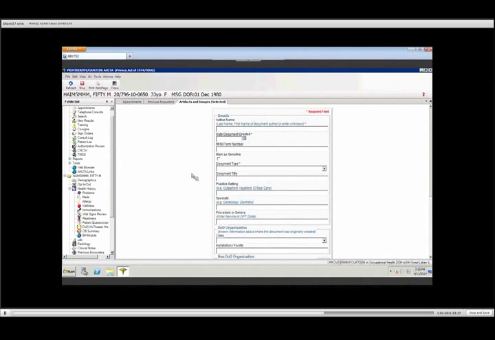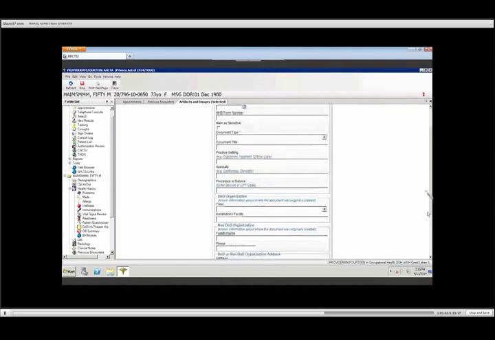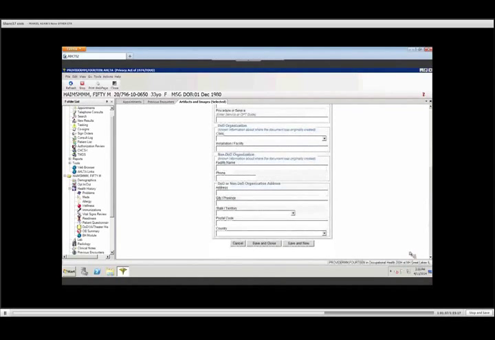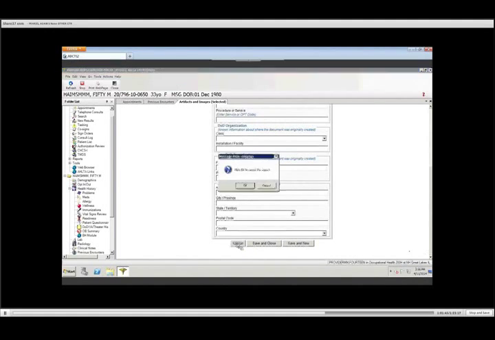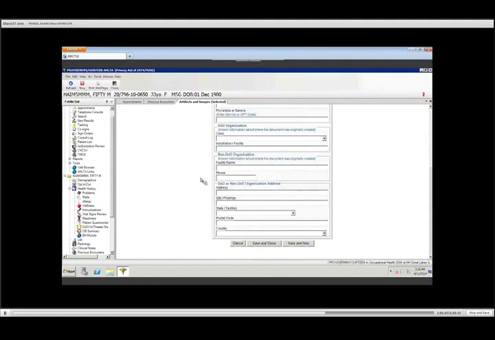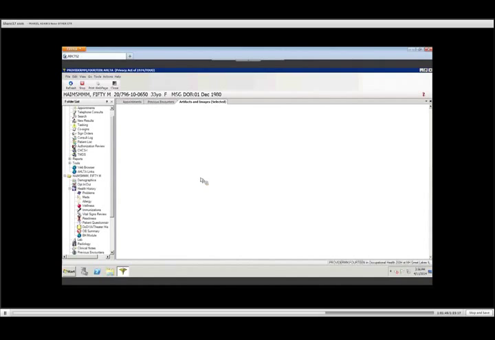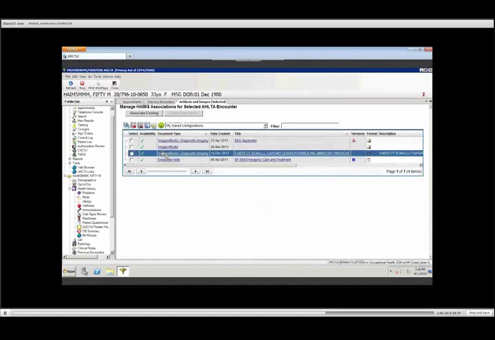Very good. Once you fill out the 4 required fields, and then again, the more you fill out, the easier it will be to find it. You fill out the fields, you hit save and close, and now that document that you just amended or appended could be imported right into the actual encounter itself.